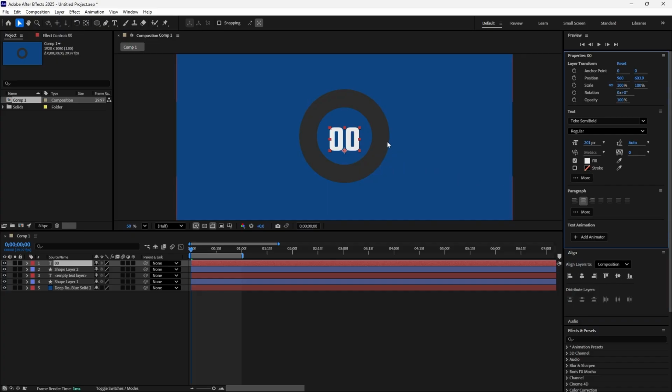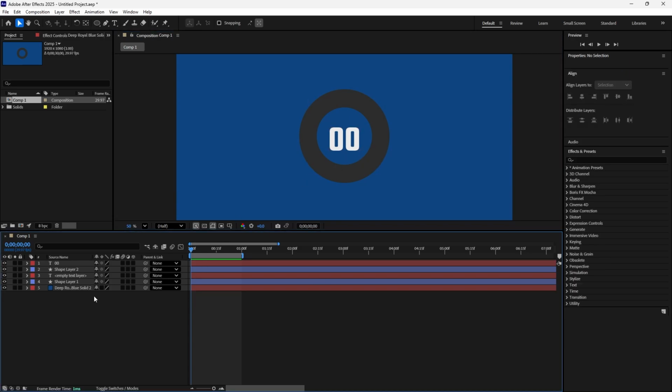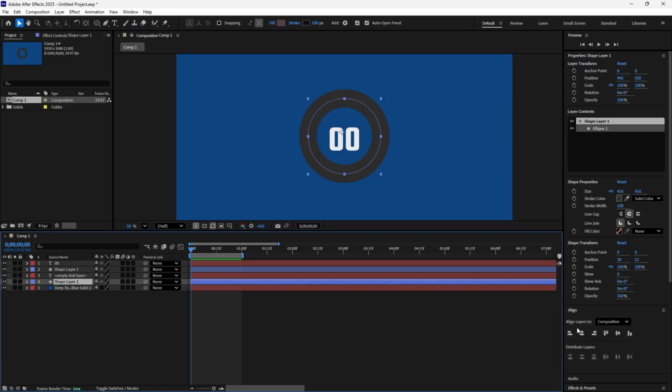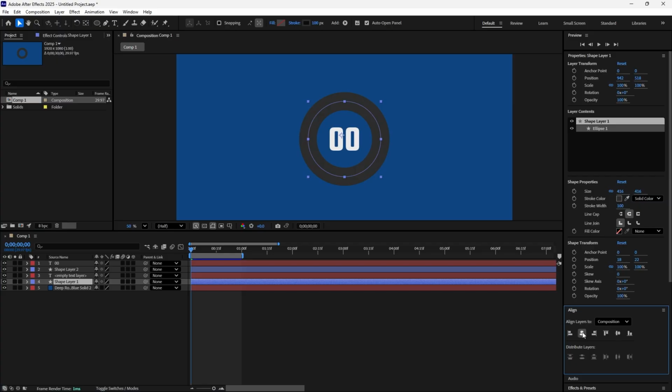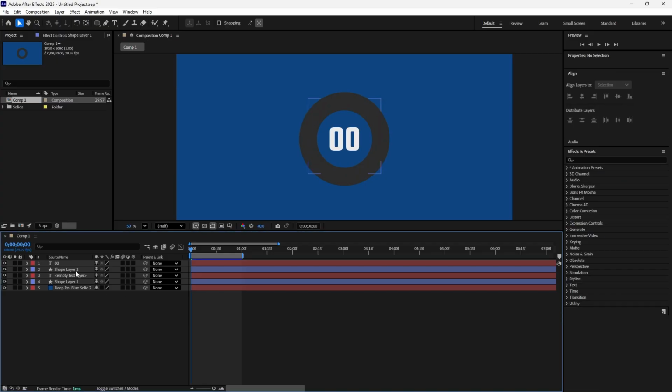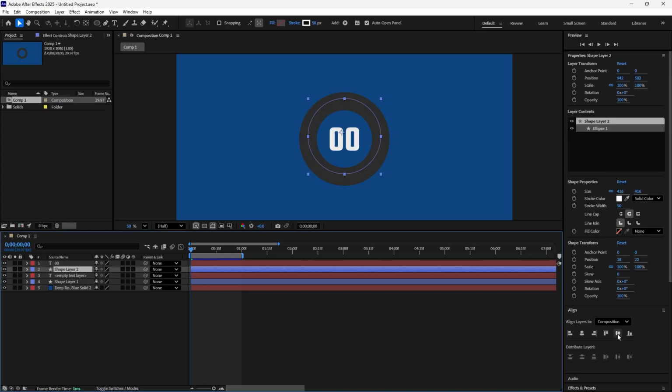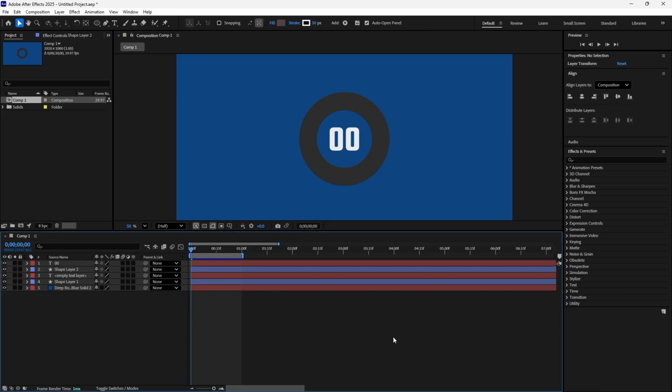Yeah, it should be in the center. Now we have to animate the numbers here, along with that white path, sorry, not text, white path.